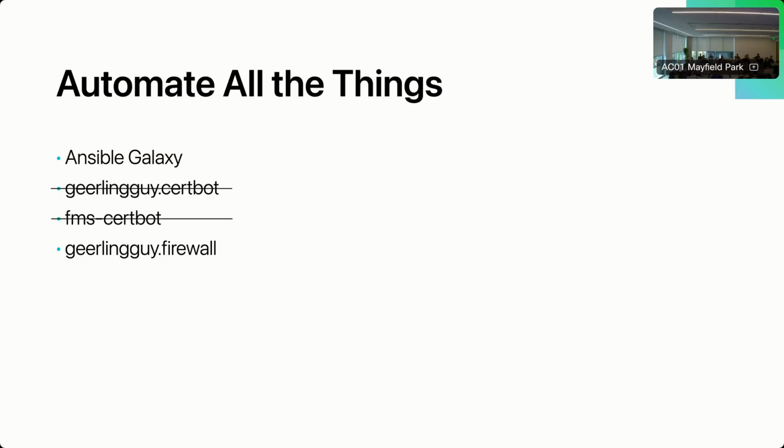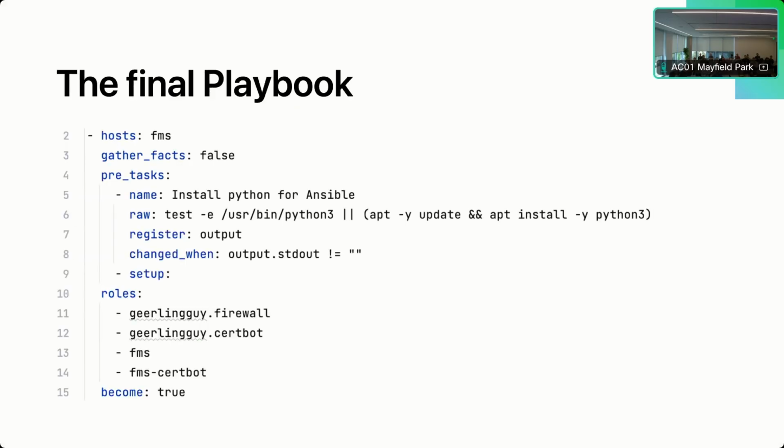So soon we're not going to have to do those two things because FileMaker or Claris have decided that they're going to do it for us. But our final playbook, our playbook that gets a properly configured server at this point, involves 4 roles. It involves the geerlingguy firewall role, and that will install a firewall. And someone mentioned locking down access to the admin console. So you would use that firewall role to say, I only want to allow access to this path from these IP addresses, and so on. You'd use geerlingguy certbot to install the Let's Encrypt certificate installer. You'd use the FMS role that I ran through before to install FileMaker Server. And then there's a role called FMS certbot, which performs the configuration of certbot to specifically interact with FileMaker Server.